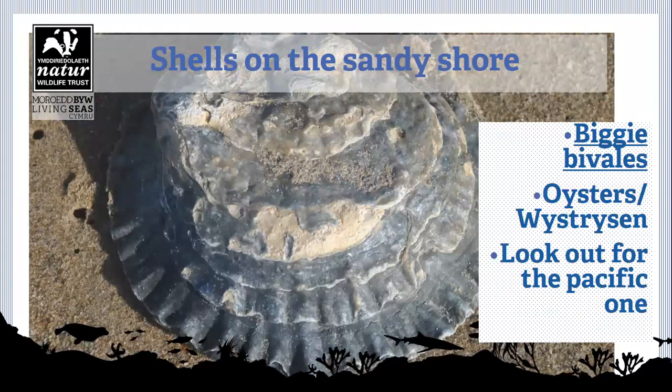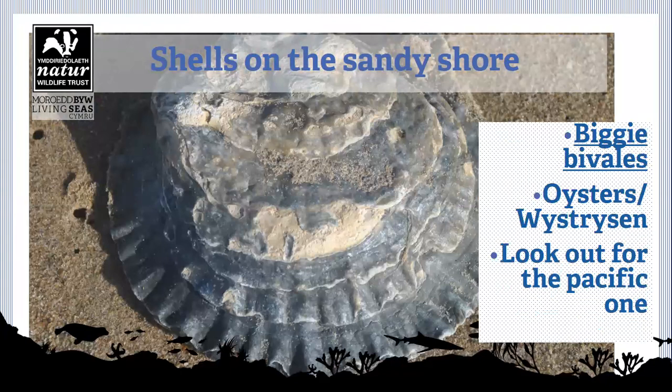You can find bits of oysters as well that can be found on the shore regularly. The native oyster is round, and the shell is really thick. It's built up of layers, and a lot of the time you can find the broken layers on the shore. You can sometimes find oyster shells stuck together too, and this gives an idea about their ecology. They do like to grow on top of one another, and that ultimately makes oyster beds. There are a lot of conservation schemes now trying to re-establish native oyster beds.